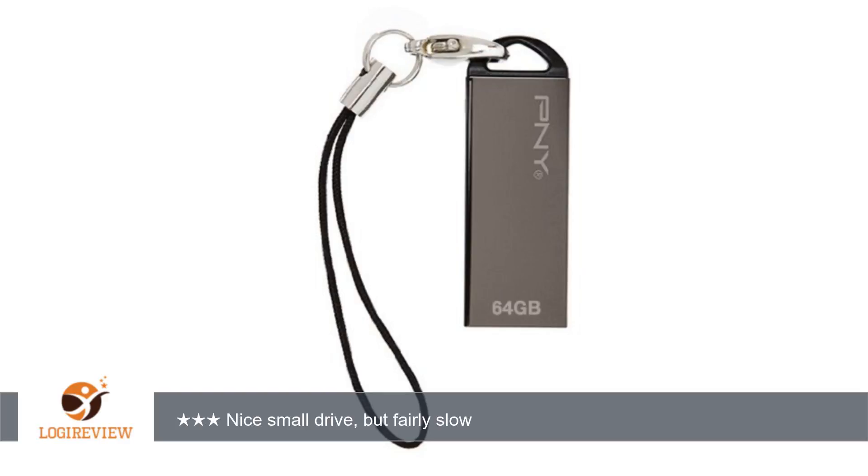I've uploaded benchmark results against a number of other drives. This one is in the middle of the road at around 23.5MB per second read and 7MB per second write. My generic drives can write that fast, and my other drive can write more than twice that fast — 16.64MB per second. On a drive this size, that's the difference between 30 minutes and 1 hour 10 minutes to write a full drive.